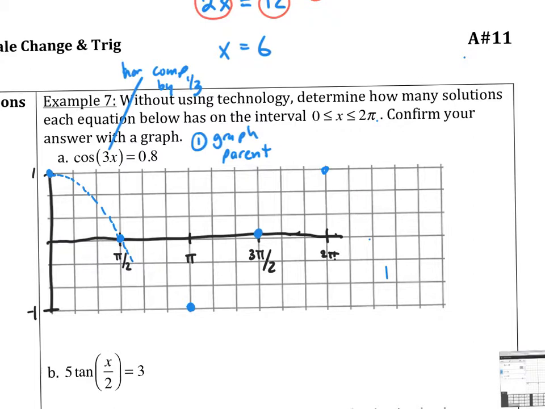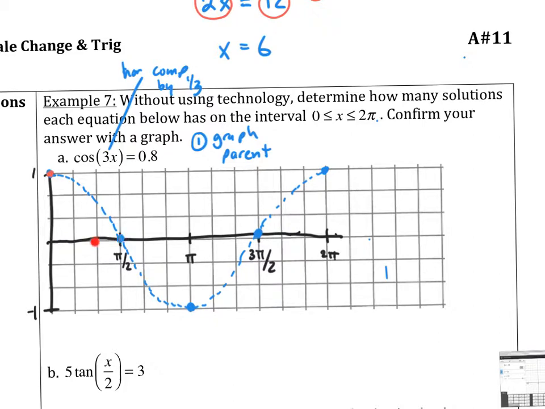Try to make your curves go in for a nice gentle landing before you take off again, like so. The reason I'm just dashing this or drawing it lightly is that I don't want it to be in the way, because I haven't done my transformation yet. In this case, I'm going to compress everything. Notice this point here can't be compressed. It already stays as is. So let me just plot that point.